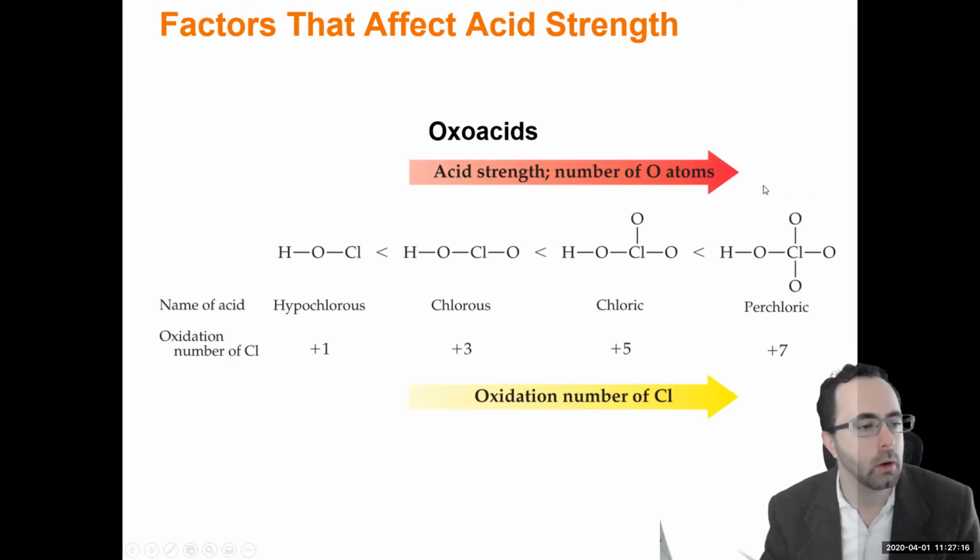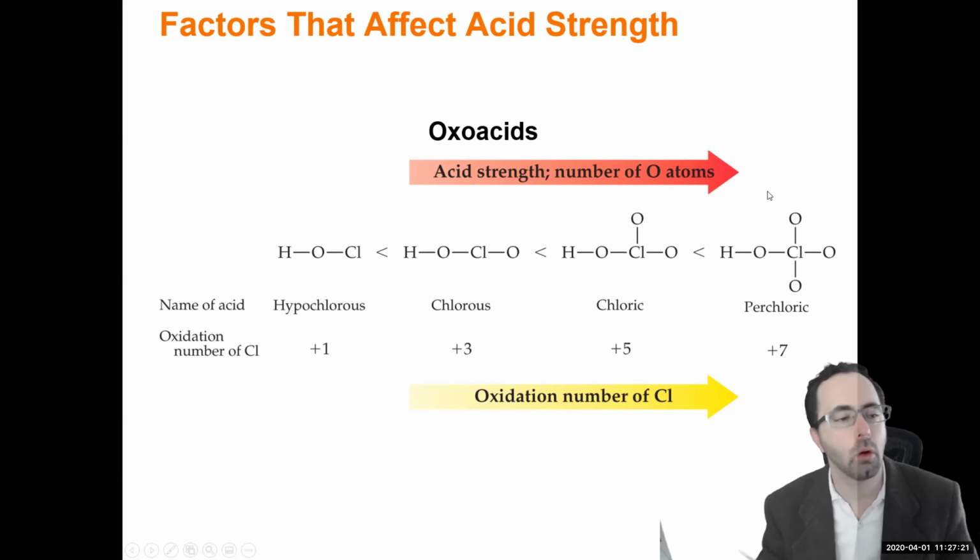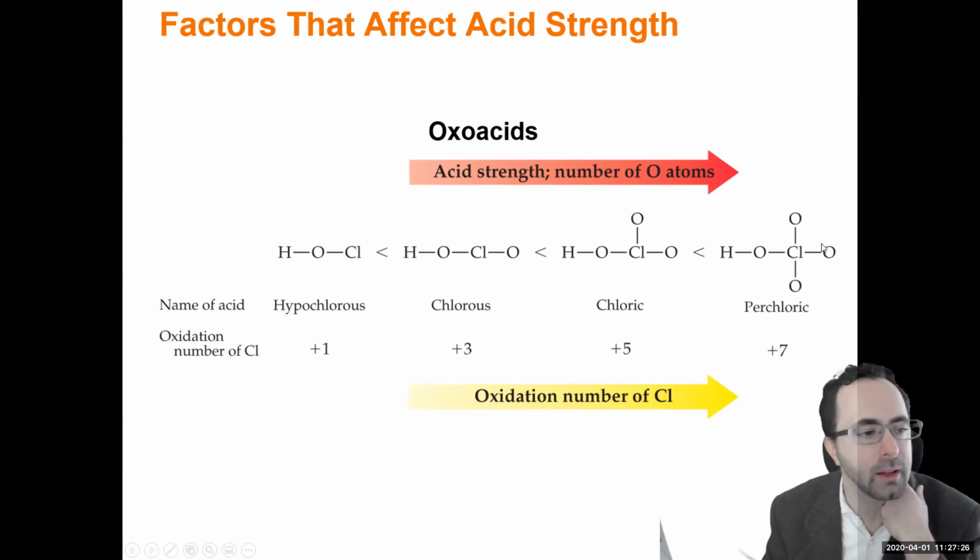So when we were talking about acids, whether they're strong or weak, we said perchloric acid is one of our 6 strong acids. And that's due to the fact that it has so many oxygens, the inductive effect is very strong, weakening this bond between oxygen and hydrogen. And so that results in an easier hydrogen to pop off, a stronger acid. As we have less and less oxygen, this inductive effect is weaker. And so the bond here between oxygen and hydrogen is stronger, stronger, stronger. And so these acids become weaker, weaker, weaker, because it's harder to get the H plus off.